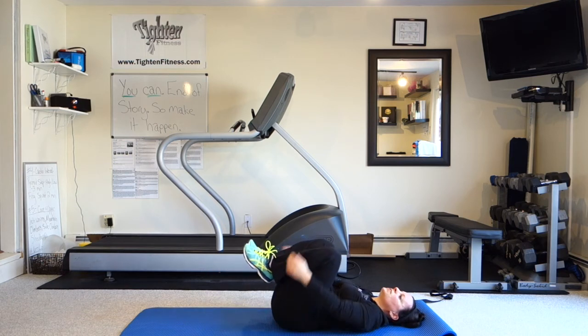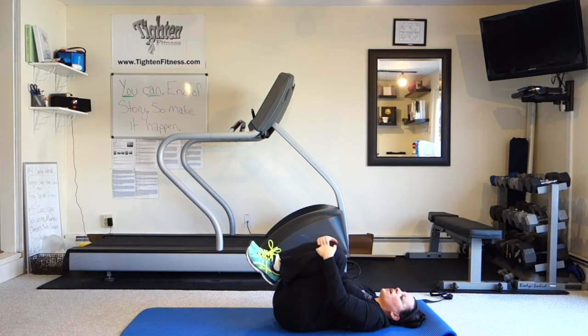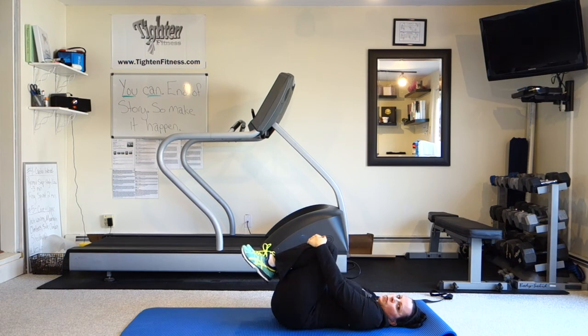Rock those knees into the chest. Bear hug those knees and let's rock it side to side. Always stretch, guys. Never, ever, ever skip the warm up or the cool down. Ever. That's how you wind up with an injury. Okay? Deep breath, deep breath. All right, hold it center.